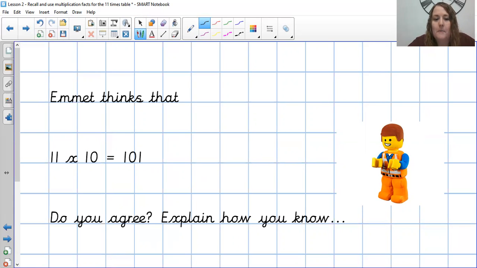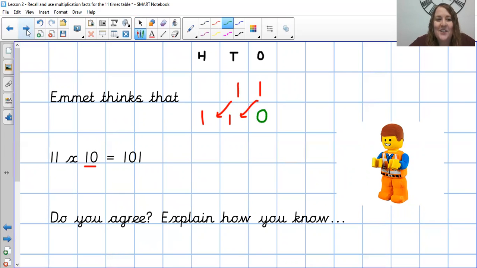So we could, from our Build It, we could add 1 to one of the facts we know, or we could simply explain how 2 times by 10 when you move everything 1 place value. So if I have 11 at the moment, my 1s and my 10s digit, which shows my 11. If I have my hundreds digit here at the moment, there's nothing in it. But if I times everything by 10, I move everything 1 space to the left. So my 1 from my 10s is now my 1 in my hundreds. My 1 in my 1s is now my 1 in my 10s. And I have to add a space saver 0 here. Brilliant if you worked that out.